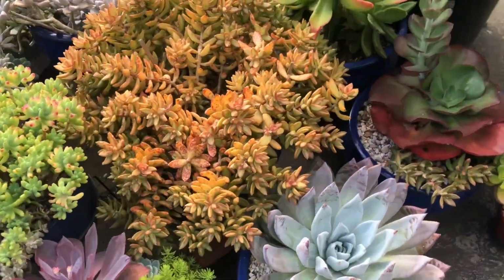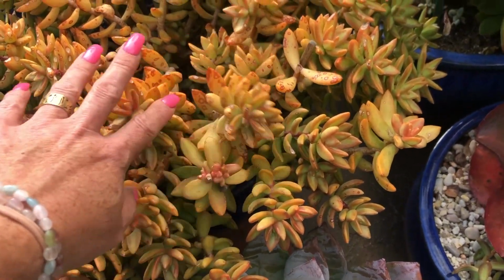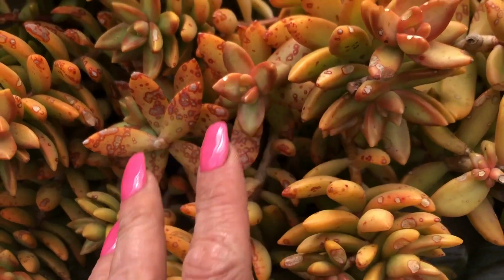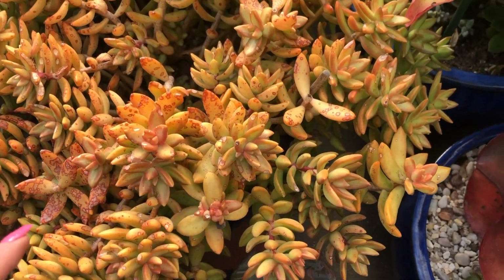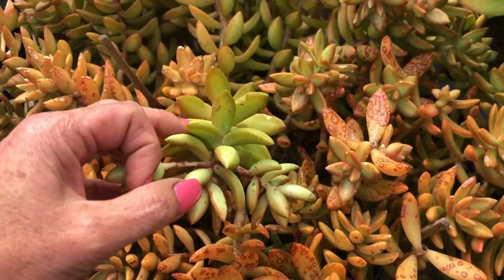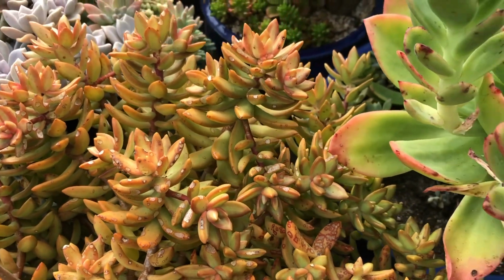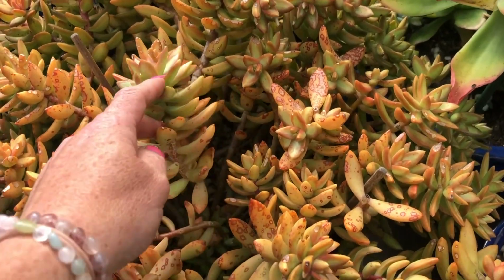Actually, this big pot of sedums here, I think they're Adelphides. This is really nuts. It's very freckly. I've taken cuttings off certain heads, but I think it would probably be better when you're dealing with this sort of stuff to trim it really low. But some of these are super long. Look how green it is under there. And see, I've actually done this before. There's a chopstick in there, but it's so long now that it's really not making much of an impact. You can't really see them in there.